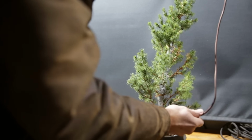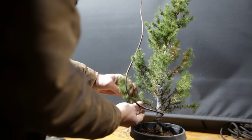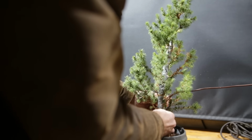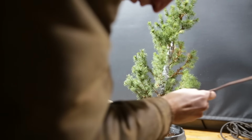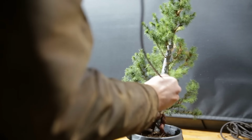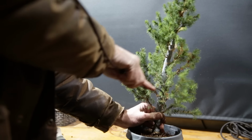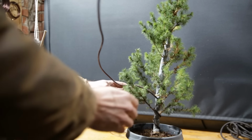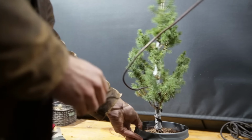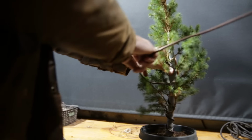Now, of course, the trick is to try and make the curves so that I don't squeeze off any branches, particularly not this one, because this is the one which I said was going to be my main canopy later on. I try to put the wire above all the side branches so that I can move the side branches down later on. Hope I'm not making a mistake in my thinking now.